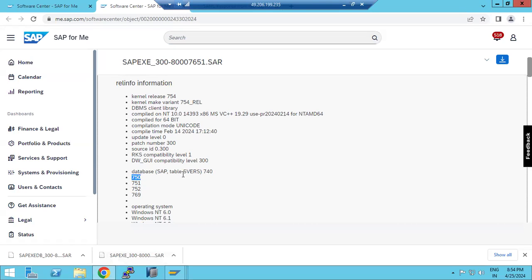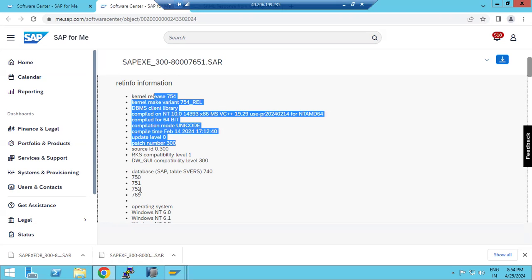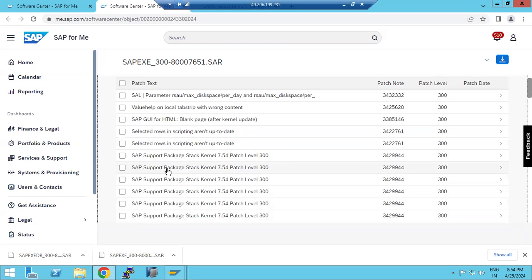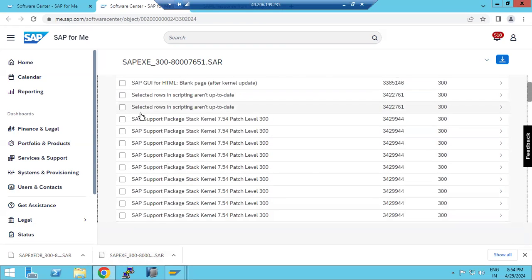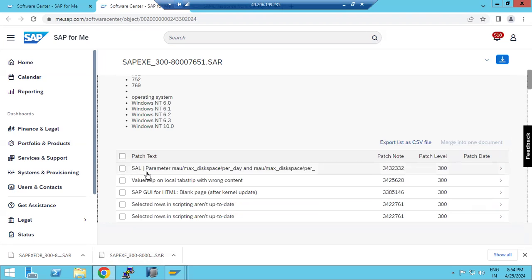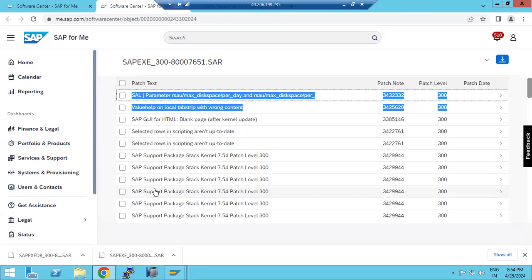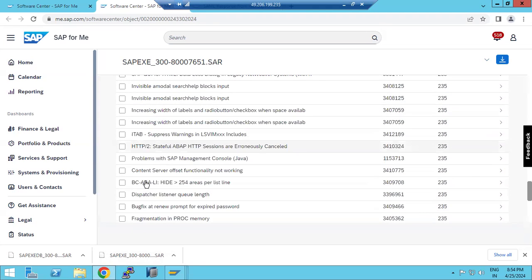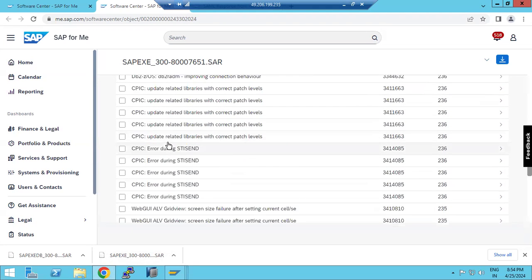This is applicable. This kernel 754 patch level 300 is applicable for our version also. Then here it will give the information on what issues it has fixed. You can see what issues are fixed. So these are all the issues which are fixed in this kernel.